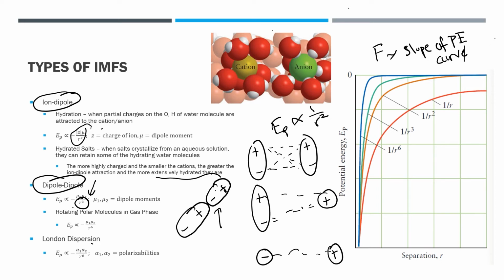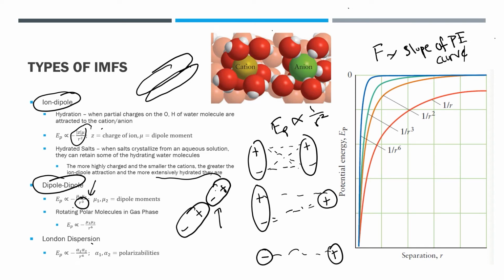And the effectiveness of London dispersion forces also depends on surface area. If we think about something with a lot of surface area, the more surface area that molecules can come in contact with, the more attractive forces there will be. So why? Because if we have more surface area that can come together, that means there are more places for these molecules to attract each other, which means there should be stronger London dispersion forces.